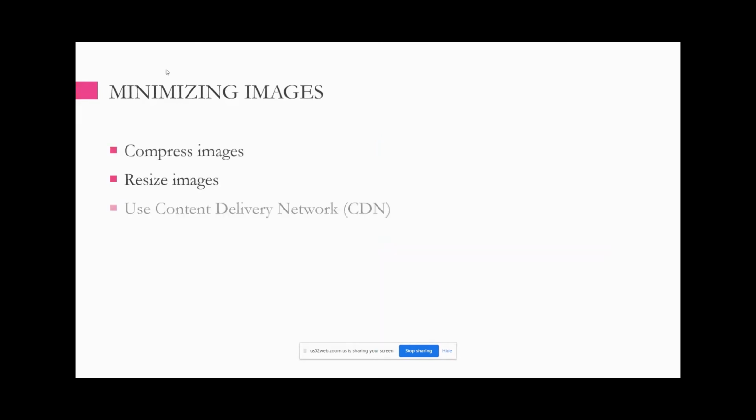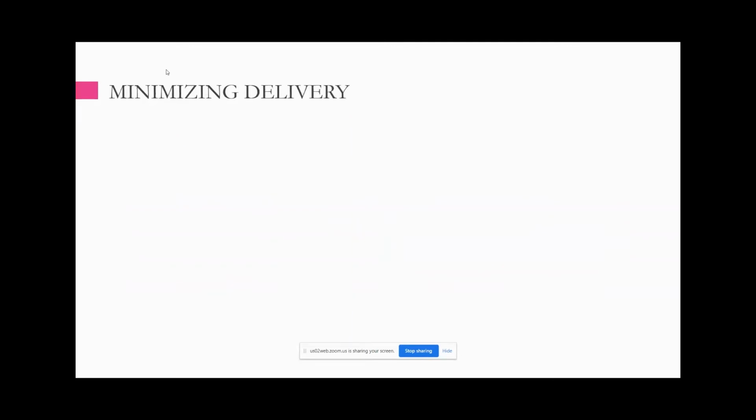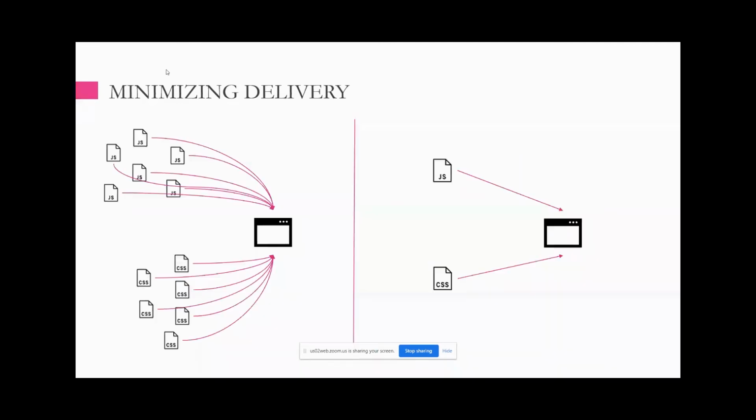So a lot of this process is very manual, which is why I mentioned technology has advanced so much that in a lot of cases we don't have to do much, because we have these bundlers. What bundlers do is take all our JS files and all our CSS files and bundle them into single JS and single CSS files, and that way minimize the load on the browser.